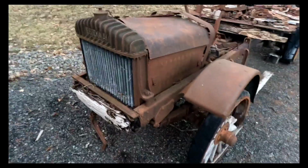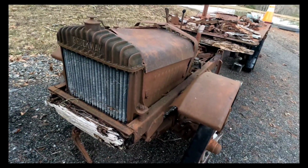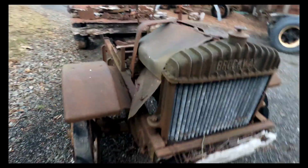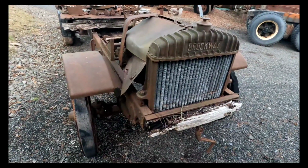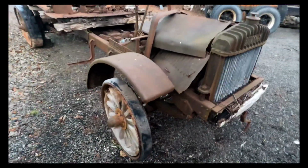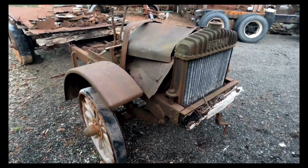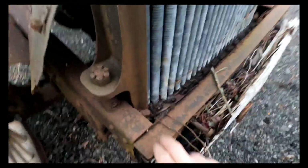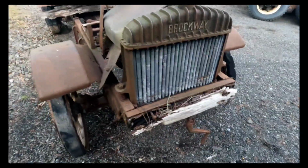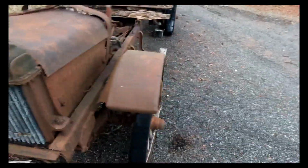So my main objective is to try to make that truck look more complete. The guy that I bought the parts from said he had a lot of interest. People wanted to hang the radiator in their garage or build something out of it, and that just wasn't for me. I want to make my collection here just a tad more complete, and that truck just does not look good without its radiator. So I think it will fit. It just needs maybe a piece of angle iron or something to just bolt it down onto this front piece here. Because that doesn't have that, it will drop in where it's supposed to. It's just going to look not exact like this one is, and this truck is extremely similar to that chassis up there on the hill.